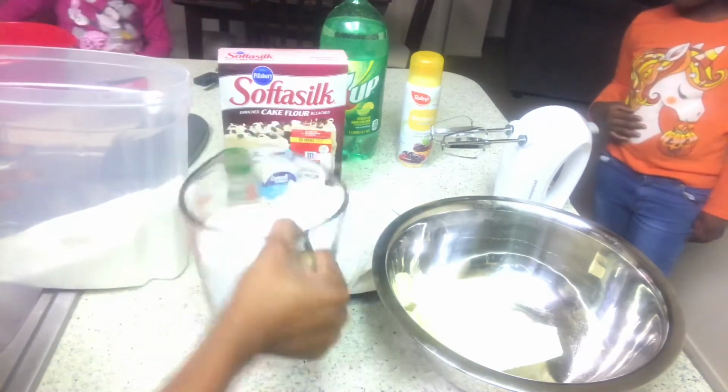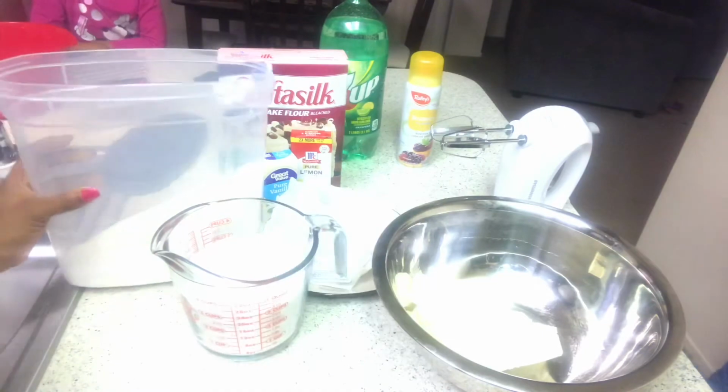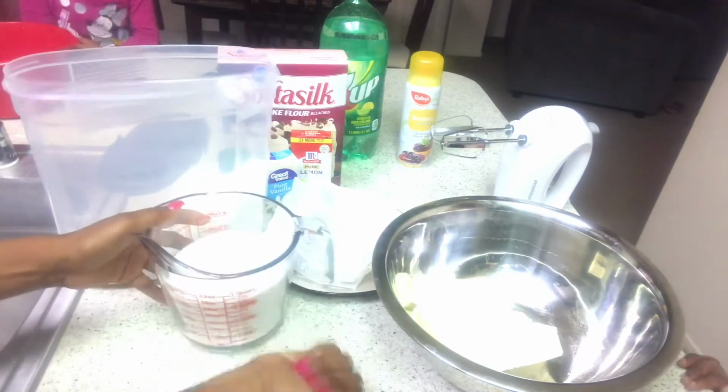3 cups of sugar and 3 sticks of butter. Did I just say cup? I'm tripping.